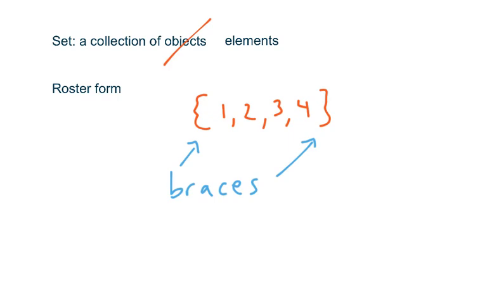As you can see, the ones I've drawn here are far from perfect. Yours don't have to be perfect either. Just make sure you're using braces, not parentheses, and not brackets. If you're looking to type those on your computer, they're next to the letter P. So that's where you can find braces. Another common way for us to represent a set is by using a capital letter. We might say A equals the set 1, 2, 3, 4. Now we can either list the set in roster form, 1, 2, 3, 4, or we can just use the capital letter A to represent this set.